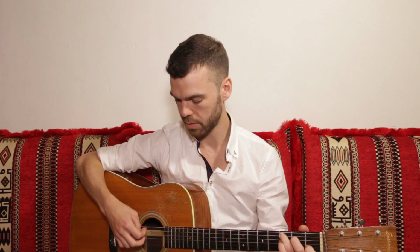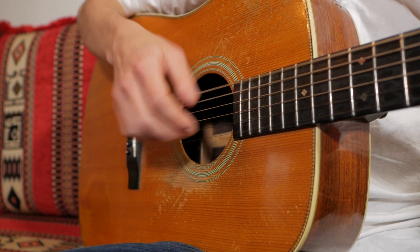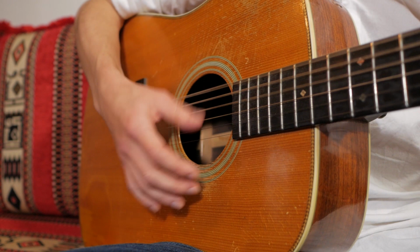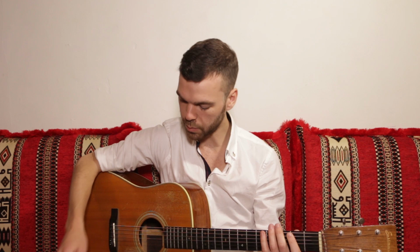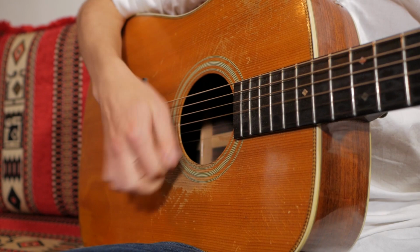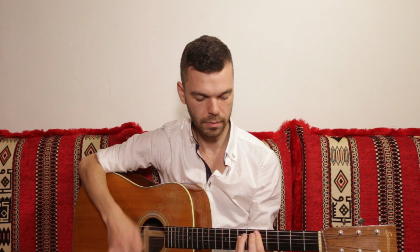Then another way is strumming. So we can strum without a pick, just with our hand, and one way of strumming might look like this. Or something even simpler. Just with the thumb. Then we can also strum with a pick. And there are an infinite number of variations and patterns on fingerpicking and strumming that you can do. So once you learn the basics, it just becomes a creative process.